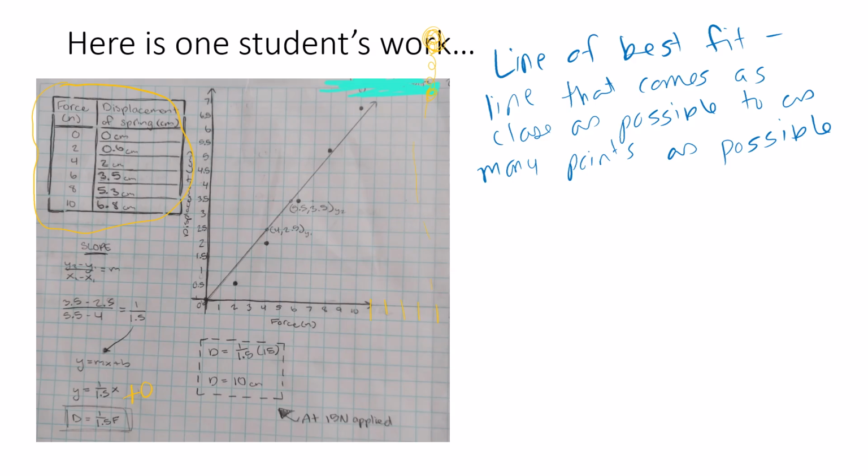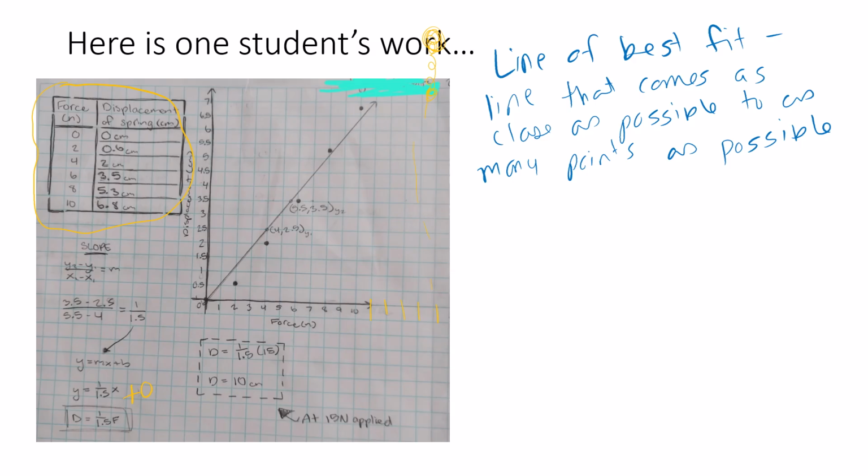It's predictive. The spring scales that they were using only went up to 10 newtons. So this was not something that they could actually measure. They have to make a prediction for like how far. And this would be really important. We talked about this in the engineering class. If you're choosing a spring for a design, you need to know how that spring is going to behave. Is it going to stretch too much? Not enough? Will it break if we stretch it that far?